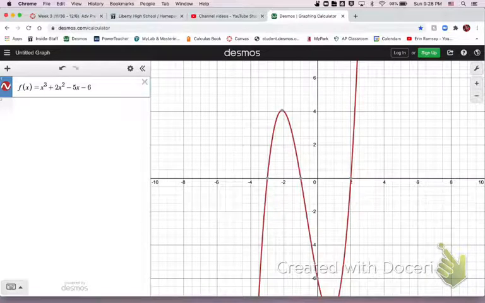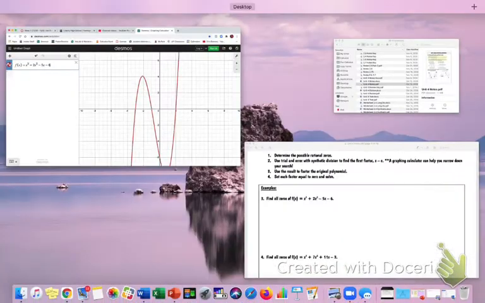We see that we've got several options. Where it crosses, it looks like this could be -1, it looks like this could be -3, it looks like this could be +2. So any of those three are going to be fine to start with. Now, we can't be certain, because that could also be the square root of 5, or because remember, this is only showing us the rational zeros, nice numbers and fractions. So that value right there could be 0.994 or something. We don't know. So we still have to test it. So let's test +2, just because that seems nice.